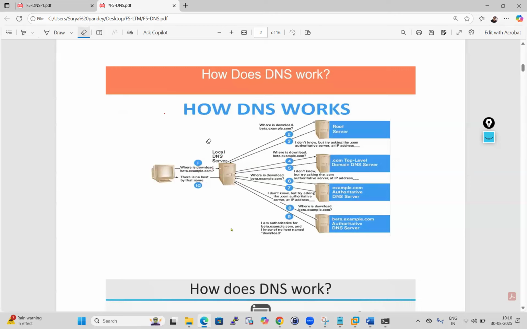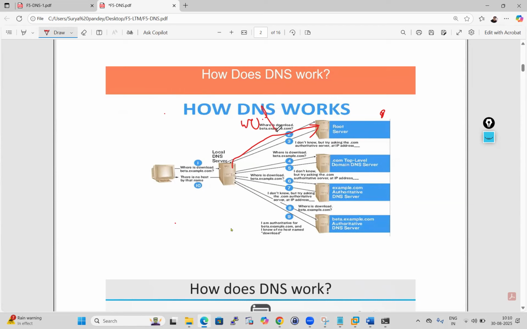DNS server, because actually that IP is not hosted on the local DNS server, not bound on the local DNS servers. So what is the flow? Then that will go to the root server. The root server is, guys, dot. It is indicated by a dot. For example, www.facebook.com. After com, there is a concept called dot. It is not visible, but just understand it from the theory perspective. So that request goes to the root server.